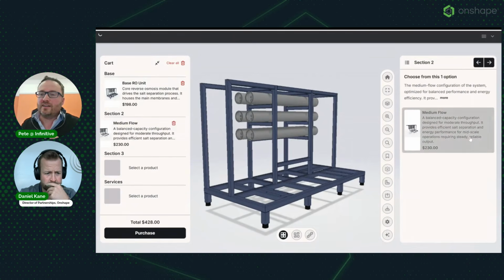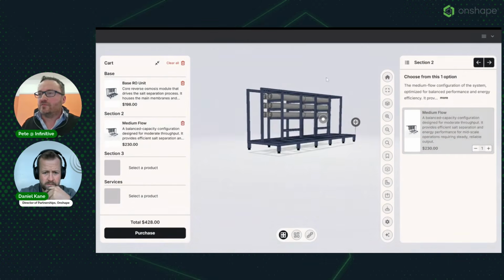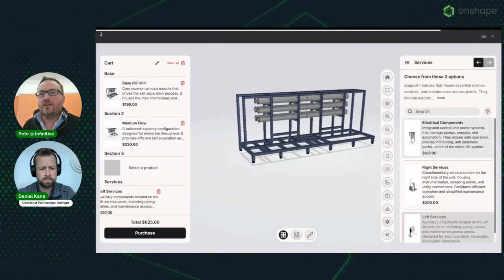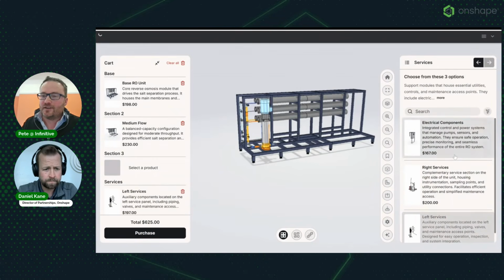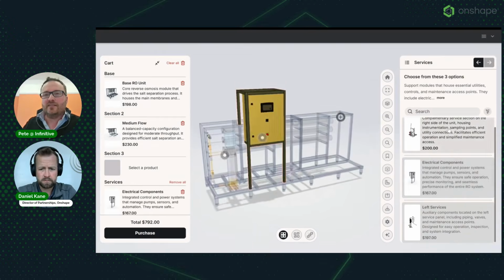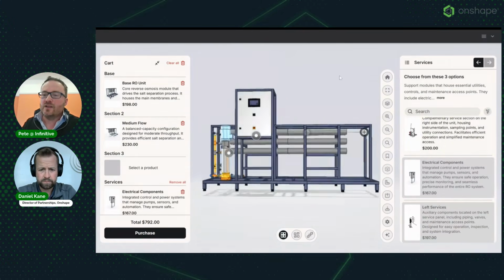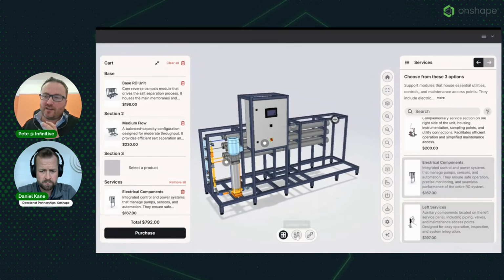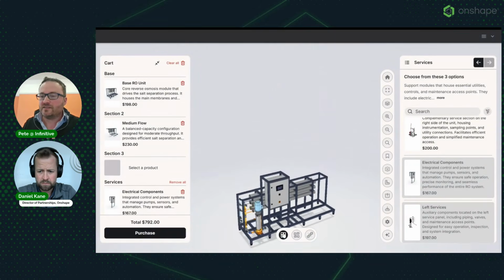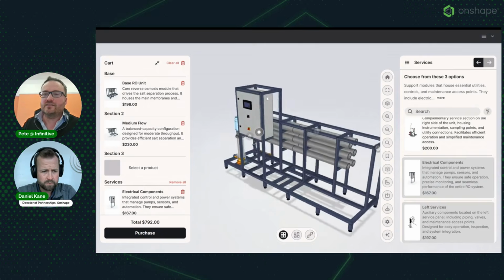So industrial equipment is an area where the traditional CPQ type of configurators are active and often used. But we can see here that Infinitive actually makes it a whole step easier. So your sales team can be empowered to create the real CAD and bill of materials in literally seconds.